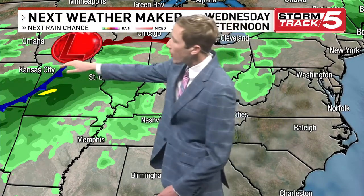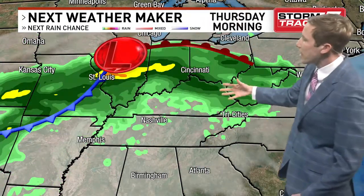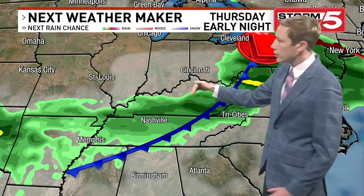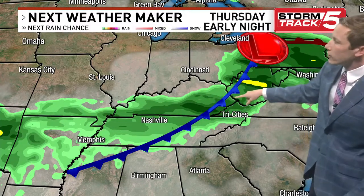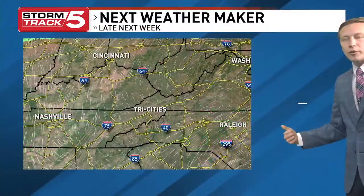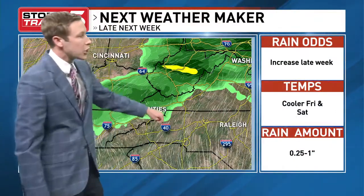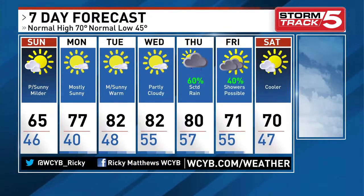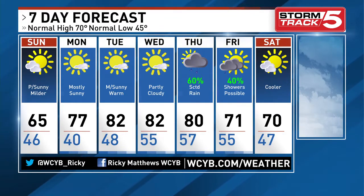Let's talk about that weather maker and the timing of this system. Right now we're watching the system approaching on Wednesday, and it looks like the main axis of moisture is going to be a little bit slower to work into our region — so we're looking at Thursday into Friday. This is kind of early Thursday night into Friday morning. If the front clears out faster, we'll have a pretty nice day on Friday; if it slows down, we could see some rain showers. Still a little uncertainty in the rainfall percentages later in the week. Rainfall amounts with this system look to be about a quarter of an inch to one inch across the region, with a 60% chance of showers on Thursday and 40% into Friday.